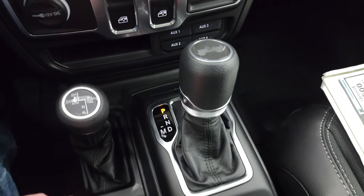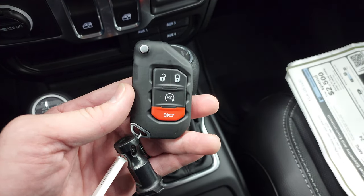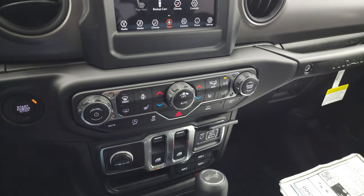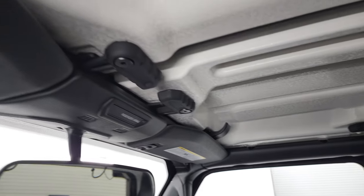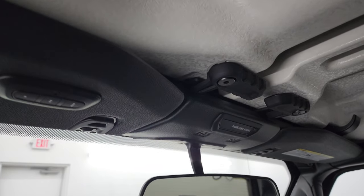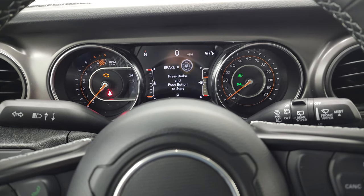Here's your full-time four-wheel drive system — you also have part-time and auto modes — paired with the 8-speed automatic transmission. This one does have keyless entry with remote start. You get the quick disconnects for your front hard top pieces and the HomeLink buttons for your garage door and security systems. I'm going to turn on all the LED lights and then we'll turn the studio lights off and do a final walk around.